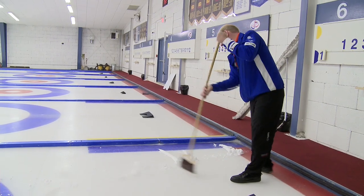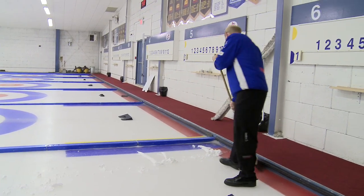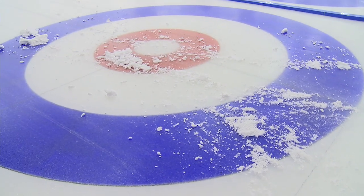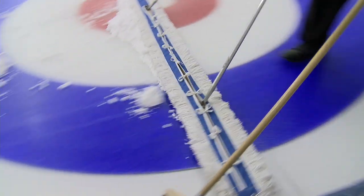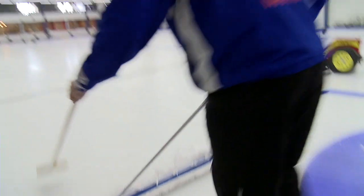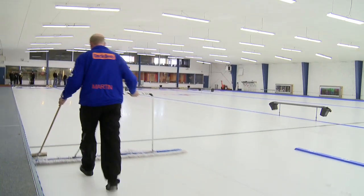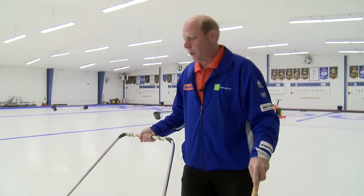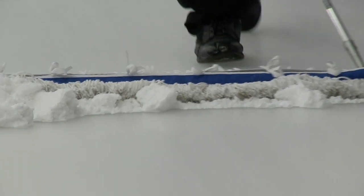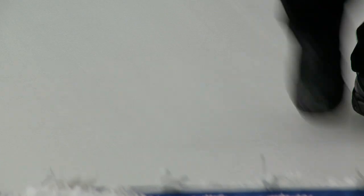You'll have it an extra half second quicker — it's just an old trick the ice makers used to use years ago, and it still works today. By pushing the snow down the surface, if there is any dirt or impurities in the ice — soda in some cases in some curling clubs, or impurities in the water — dragging the snow over will bring those impurities up into the snow.